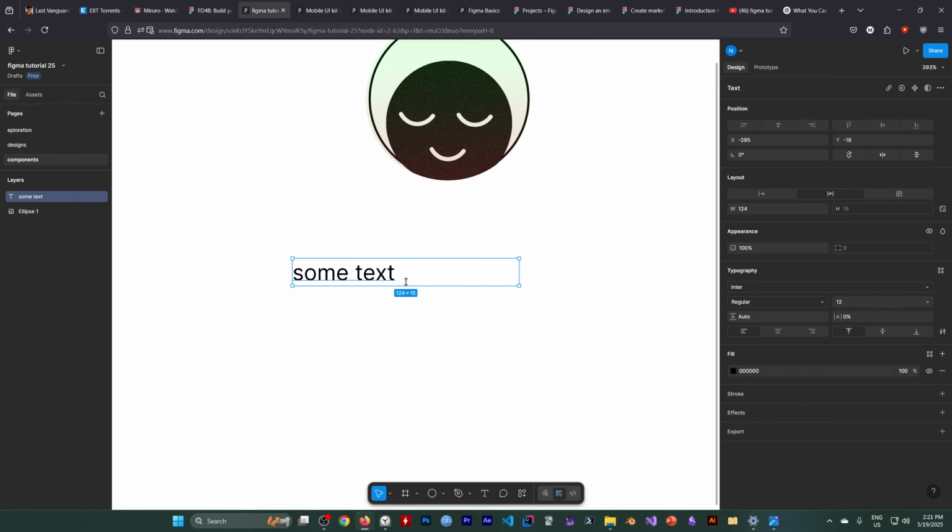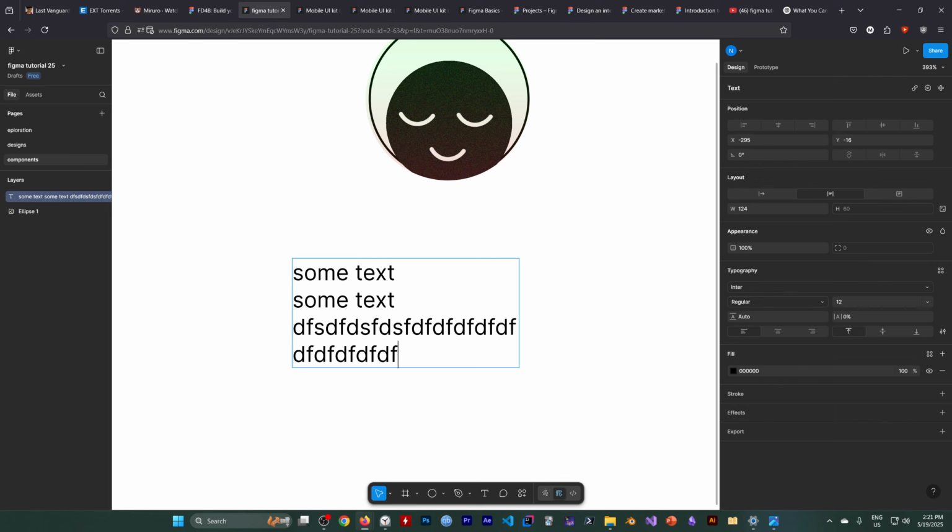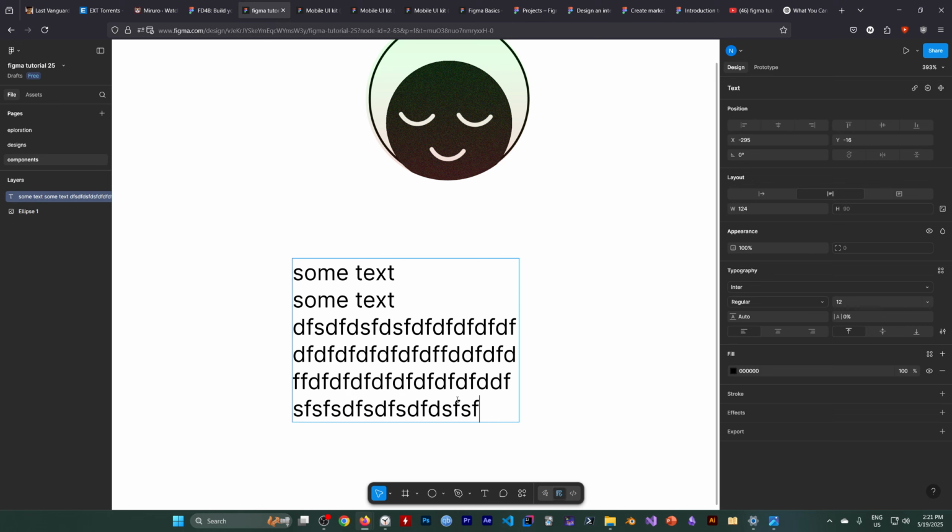So I'm gonna select auto height, and I'm gonna enter some more text. Notice that when it reaches the end of the bounding box, it wraps around. So that's auto height.